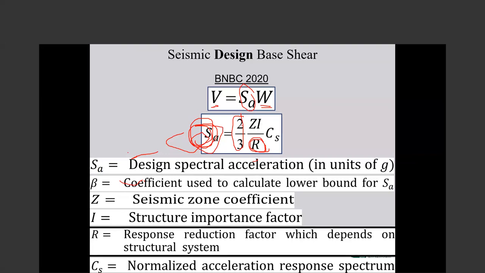How is it possible? It's a dangerous approach. We design a building for, say, 1/5, 1/7, 1/10 of the loading, and then we are happy that it won't collapse. It gets damaged, but won't collapse. No, it's not that simple.